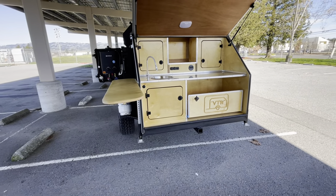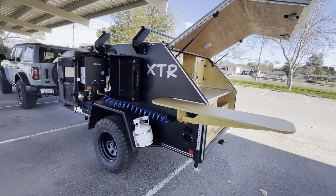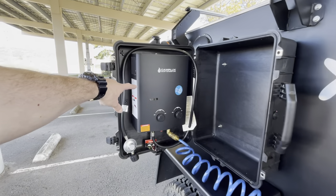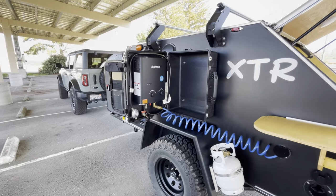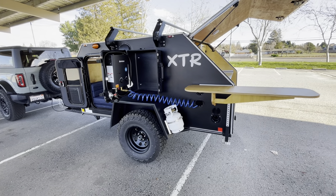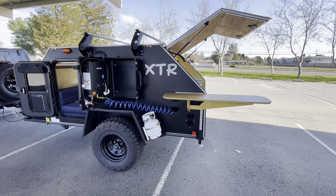Rear receiver hitch, stabilizer jacks in the back — all standard stuff. They also opted for the fresh water option with the water heater shower package. This is a Camplux Instant Hot shower system, so you can mount a shower tent up there however you want to do it. You have your propane tank, your water line, and you get a larger pump that diverts the water to the shower — it's instant hot. It's a nice little setup.